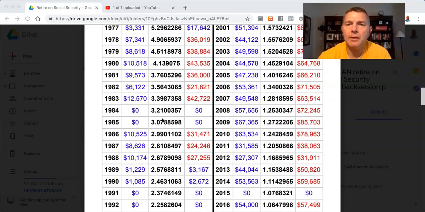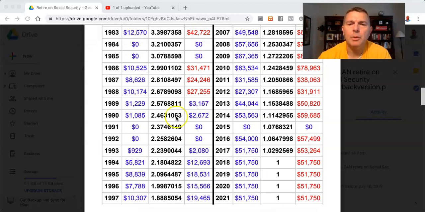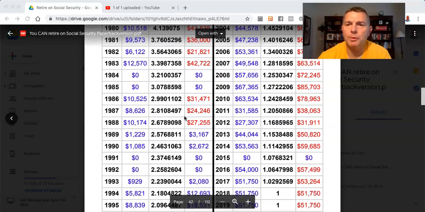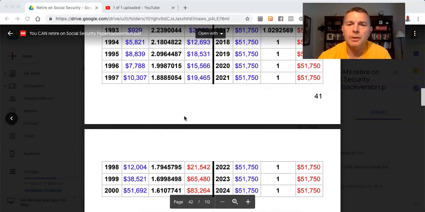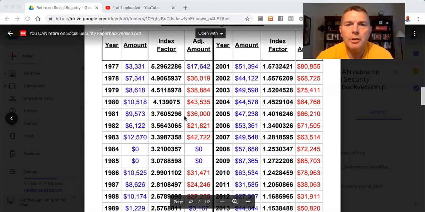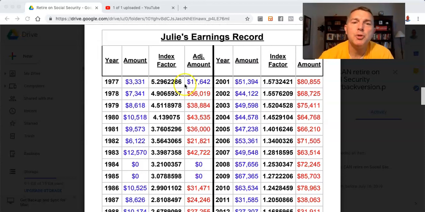Red. Well, we have red. I don't know why I have some in red and some in blue. I guess the red ones are what we're using and the blue ones are what we're not. Yes, oh yeah, here we go. Okay, so we're using red. Last time I said we're using blue, not red, and here we're using red, not blue. That's confusing, but I probably won't change it. Anyway, Julie's earnings record.